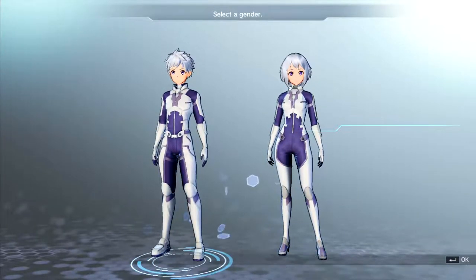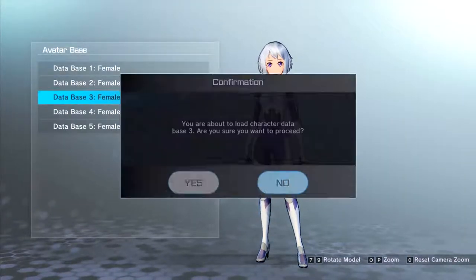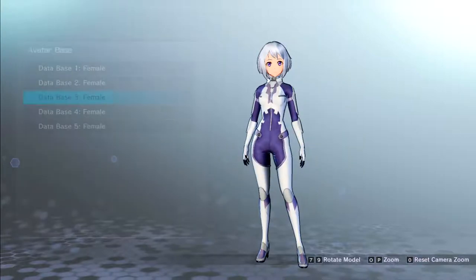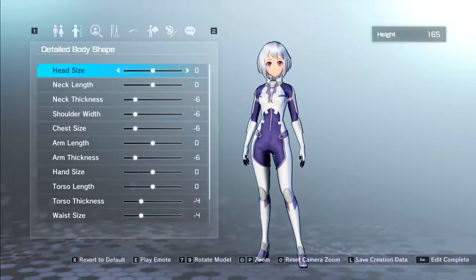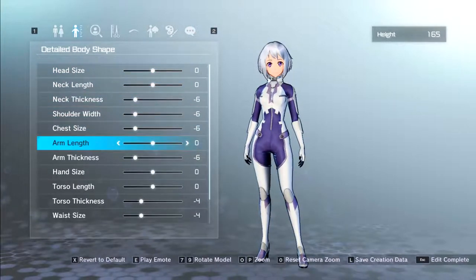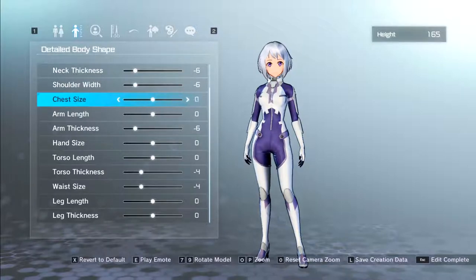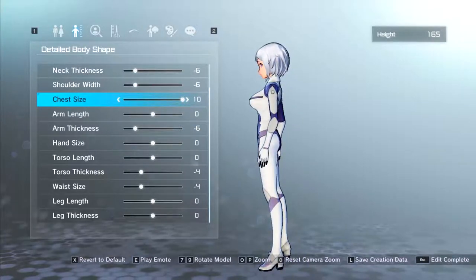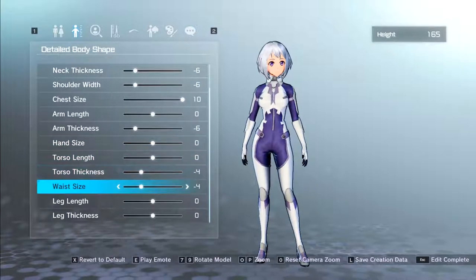Okay, so we are creating a new character. I'm gonna go with female. So we're gonna have to create another character. I just found an awesome thing. Oh yeah. Hold on. Damn. Okay. Of course I had to do that. Come on, don't judge me.